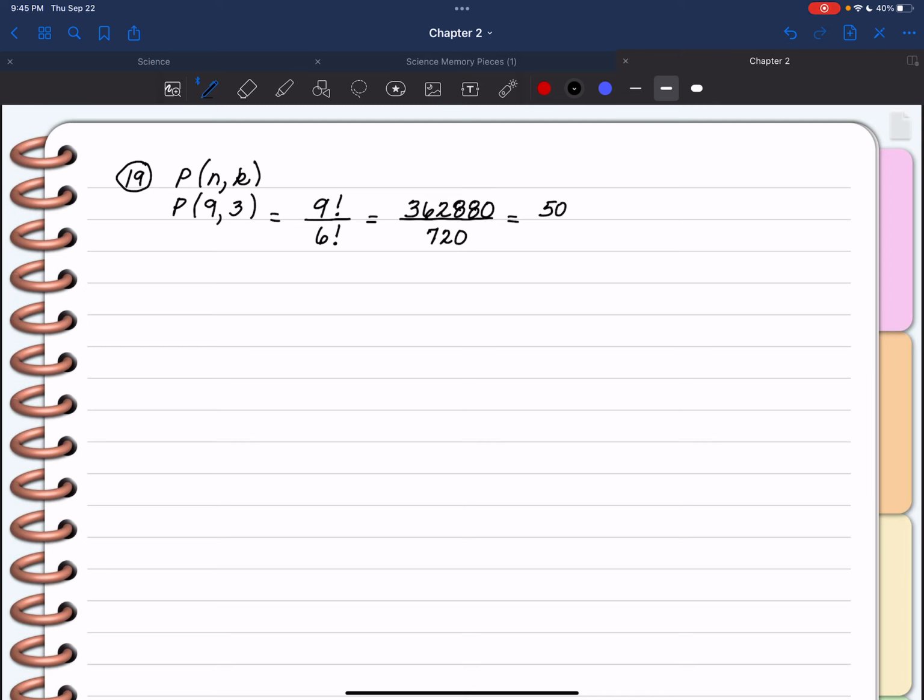504 things that you would have to try, 3 numbers at a time in a specific order to get your lock open. I hope you have some time because it's going to take a while to do that. But we need to figure out how long. If you can try one set, let's call these sets, every 5 seconds. So here, I'm going to use a proportion to do this. We learned that in this chapter as well. So this will work for me right here.